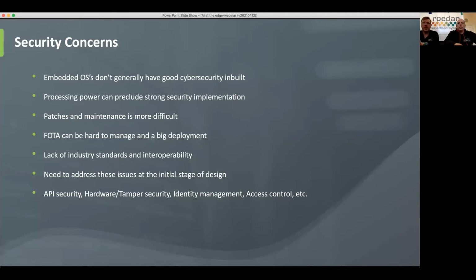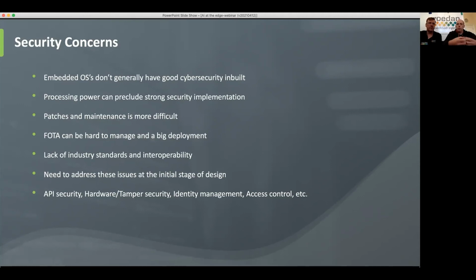So as I said earlier, with these sort of low power devices, traditionally there's not really been much thought put into security. Now that is changing. The issue is that you usually have to cook it yourself. There's no standard way of doing this. The OSs, although they're getting better, don't have things built in. Processing power traditionally hasn't been there, so you can't do things like strong encryption on the fly, although that's changing as well. And the hardware that's now coming in has some hardware blocks that do this functionality for you.